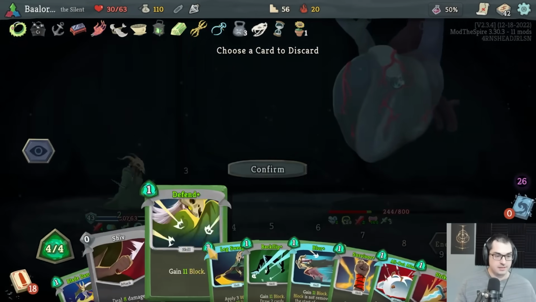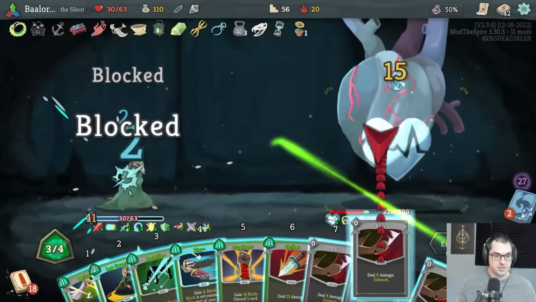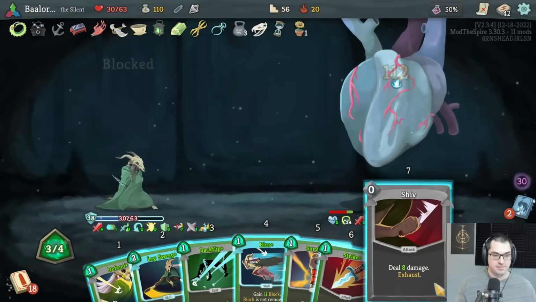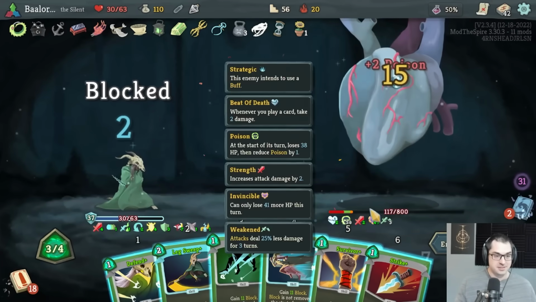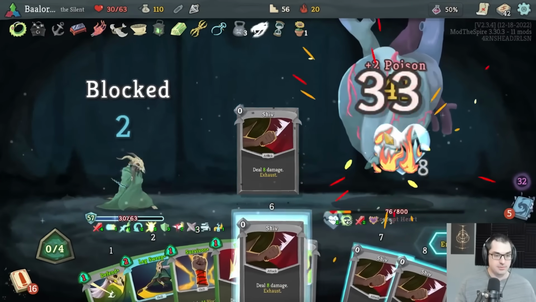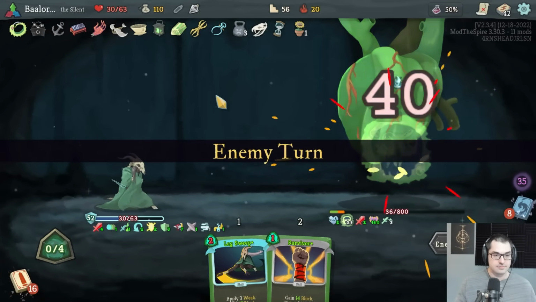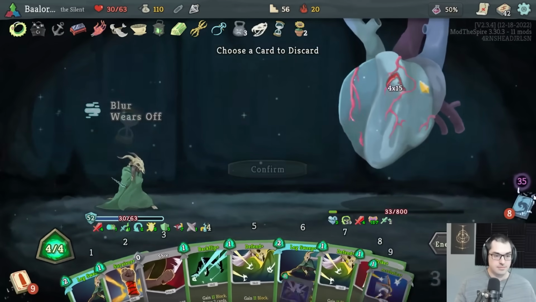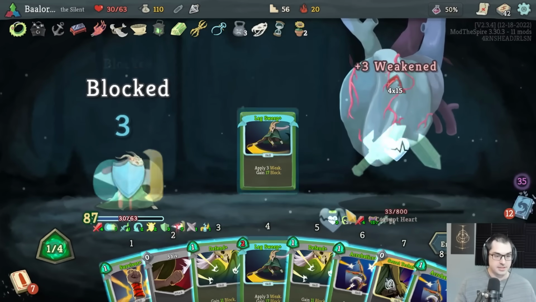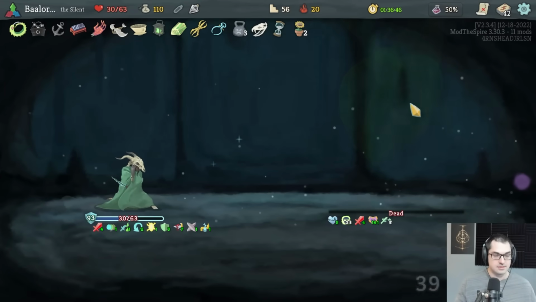Poor heart, we knew ye well. You are toast here. These shivs are doing way too much damage. 15 a pop, plus another 52 every time I play five cards. That's a lot of damage. GG, Mr. Heart. GG. Good try, but not good enough. Smell you later, nerd. Toodaloo.